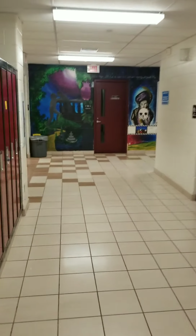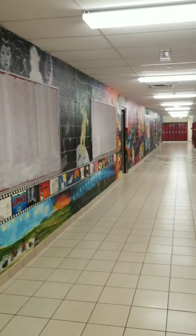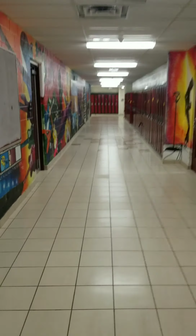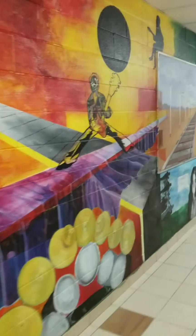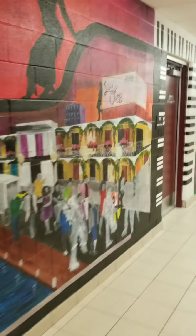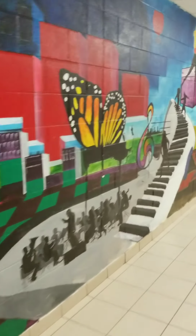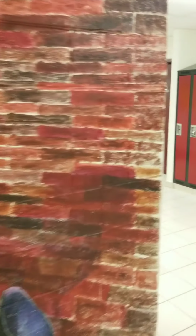Continuing on, we now get into the most colorful hallway in our school. This is usually our music hallway. And it is, you might have remembered seeing this on your tours. This would have been my room in a normal year. Notice the artwork. All this artwork was done by former students. We worked really hard on it. Took us months and months and months to finish. Still a few finishing touches that we have, but for the most part, that is it.